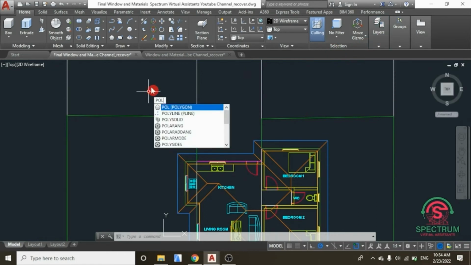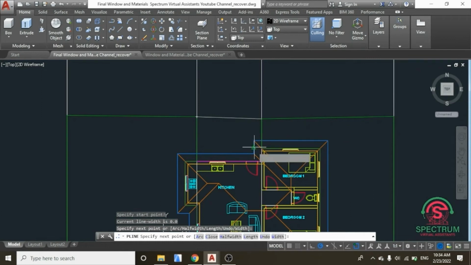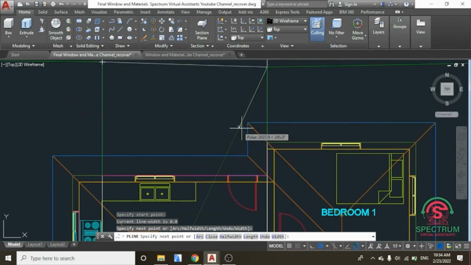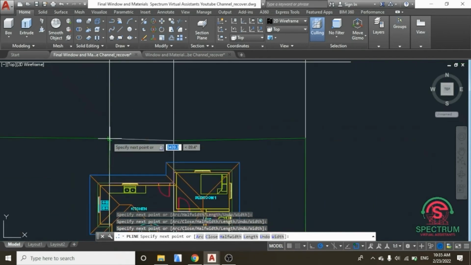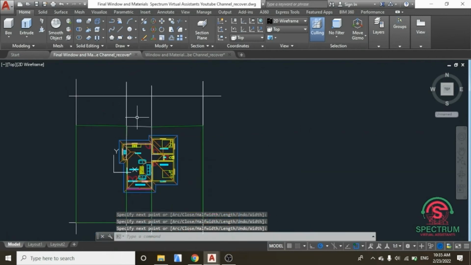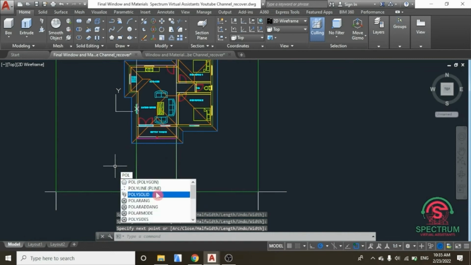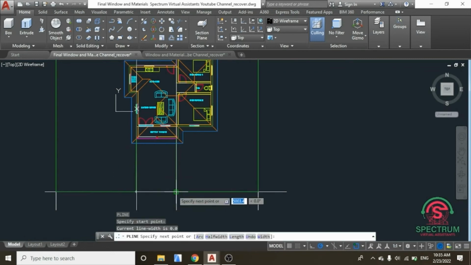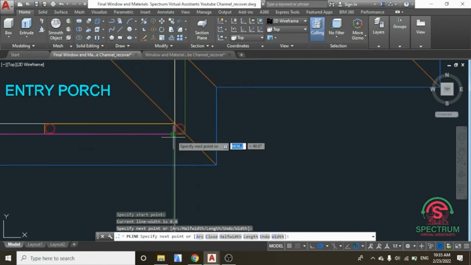Type polyline and click on points as shown on the screen. Type polyline and click on points as shown on the screen.